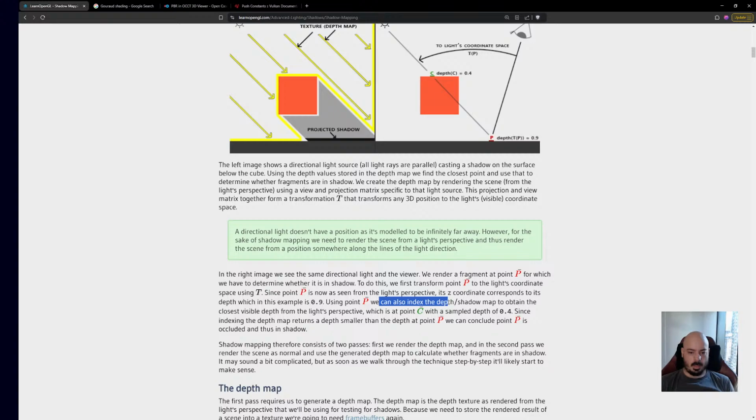And, oh, okay, I see. So we can now also index the depth/shadow map to obtain the closest visible depth from the light's perspective, which is point C. Since indexing the depth map returns a depth smaller than the depth at point P, from our point of view it's 0.9 depth. From the light's point of view, it's 0.4. Therefore, it's closer to the light than us, so something's blocking it, right?